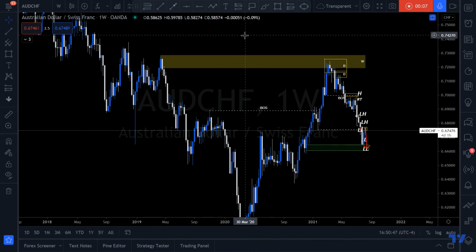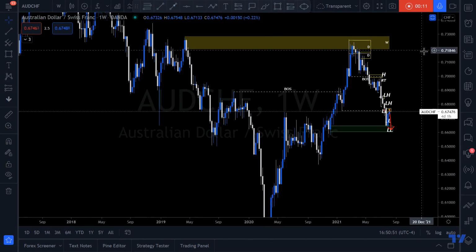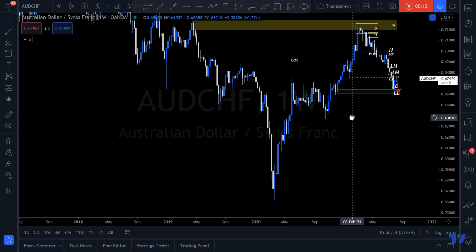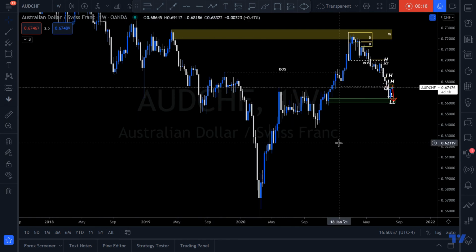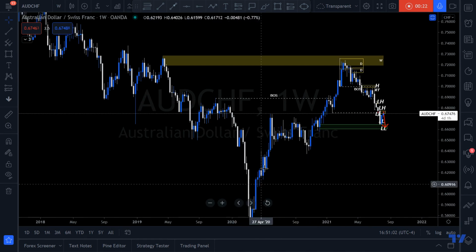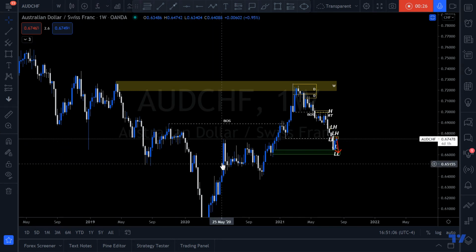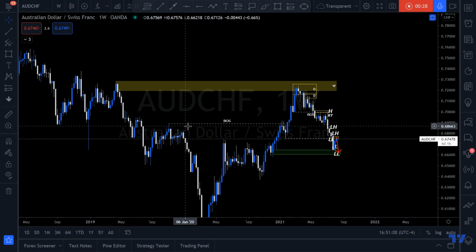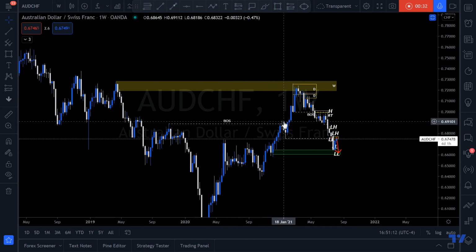Look, we're going to do this real quick. This is Aussie Swiss. All right, we're on the weekly. I think I got a setup for you. Check it out. You see how price fell precipitously down to this point, right? And then we have this V-shaped recovery, right? But what I want you to note is how we broke structure on the way up, which shows strength, right?